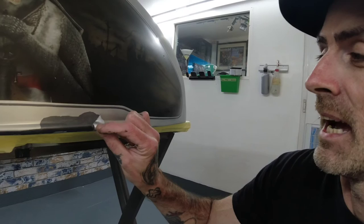Had a bit of a disaster, guys. I've just been buzzing around sorting this out, as you know, and I've come to demask this. Now, you know how long I've spent on this tank airbrushing. The person who painted this tank, well, this trailer, clearly didn't key it up, because as I have pulled the masking tape off, we have got this, and all this is peeling off.